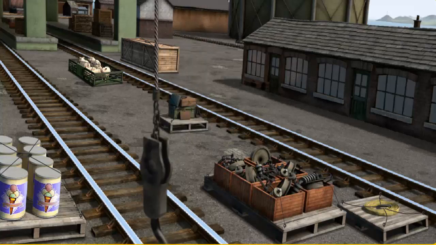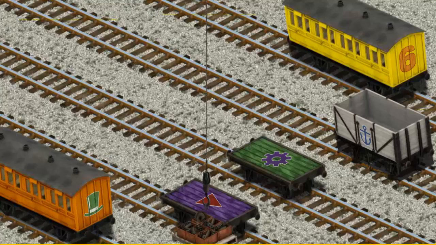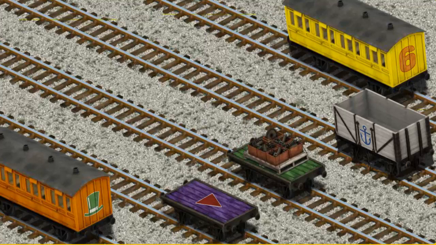Help Cranky find the engine parts. You found them! Let's lift and load. Now the cargo must be loaded. Show Cranky where the green flatbed with the picture of a purple gear is. You found it!